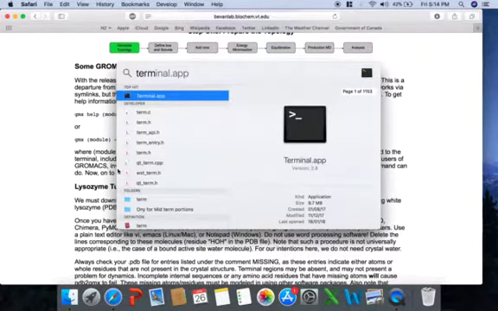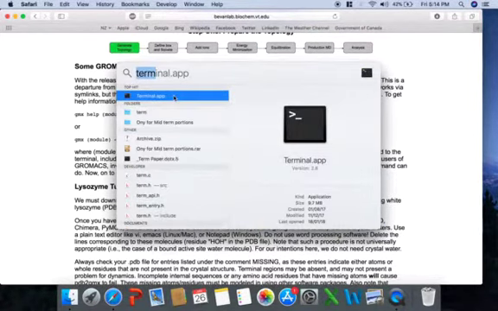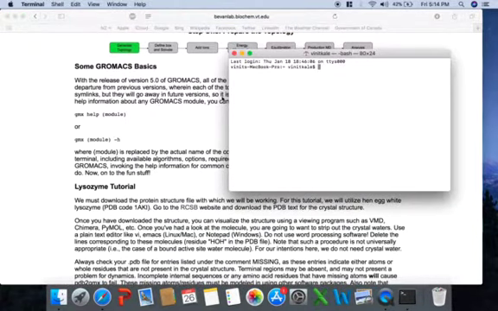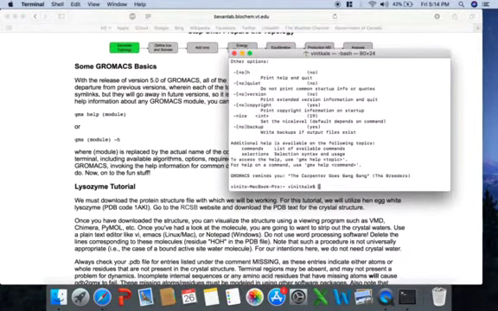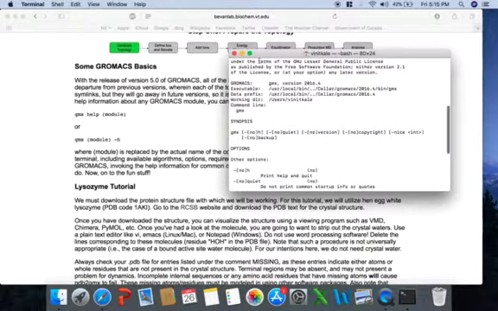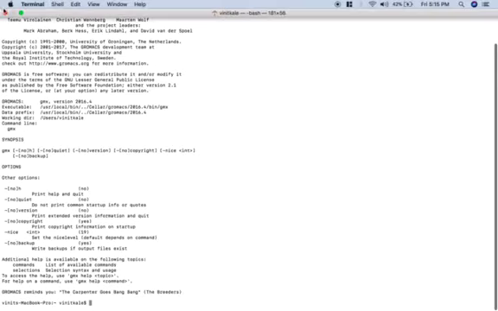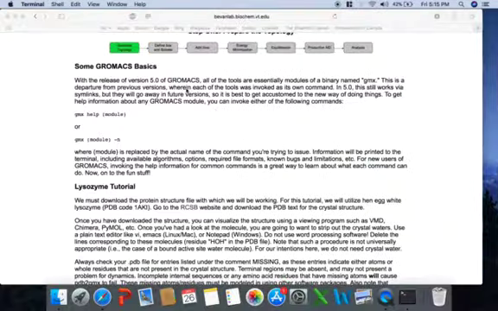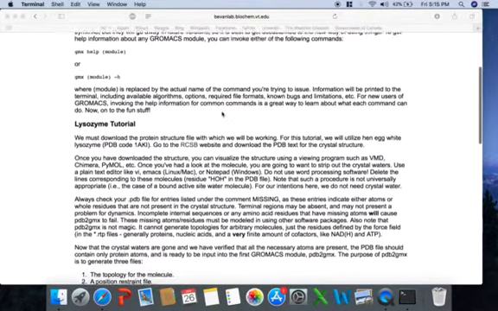You type gmx, and as you can see, it's installed on my PC. It will show you GROMACS, the authors and the scientists who developed it. If you see this acknowledgement of the scientists and all these attributes, you can rest assured that GROMACS is installed on your PC or laptop.